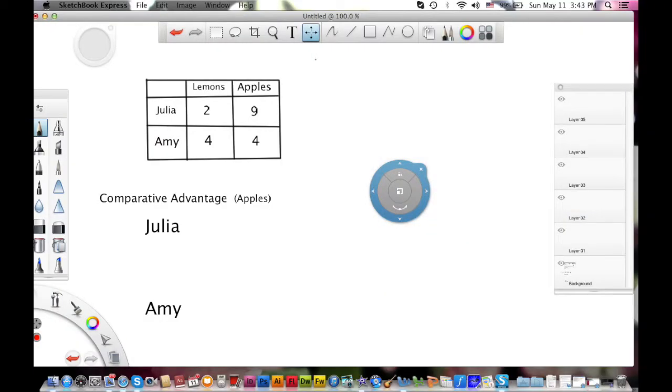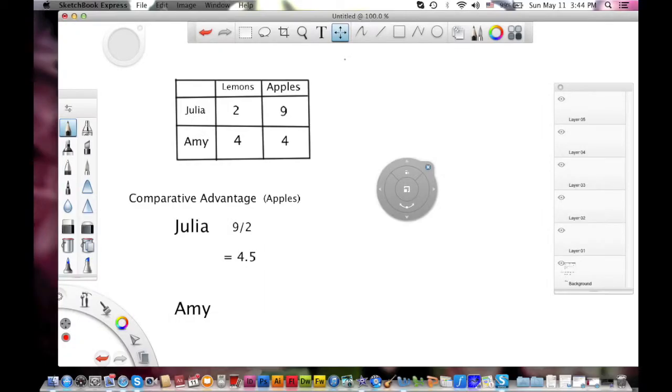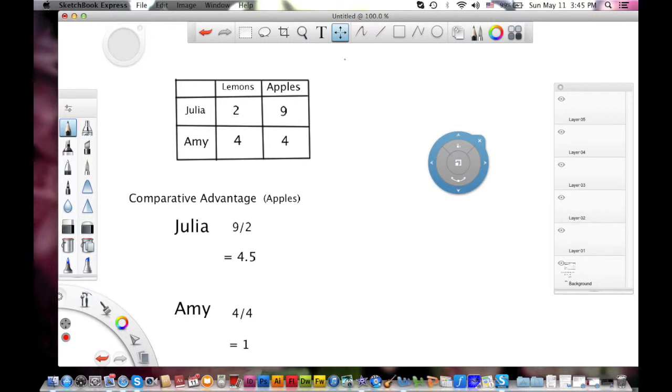We would then repeat the same process using the other goes under trick, but using the square footage for lemons as the other this time. After doing the math out, you can see that Amy has a comparative advantage in apple production.